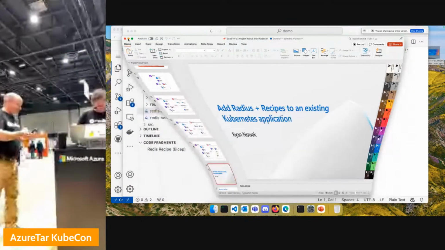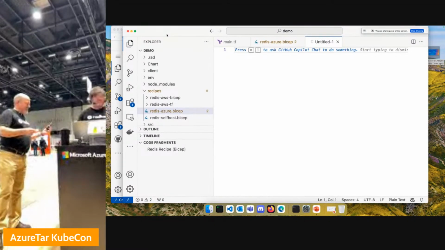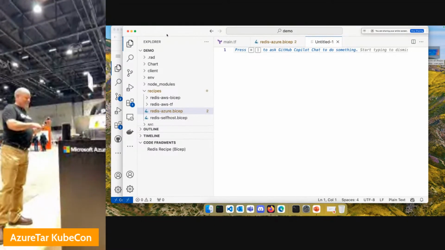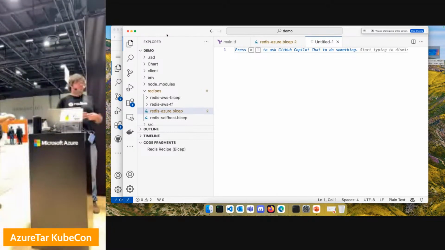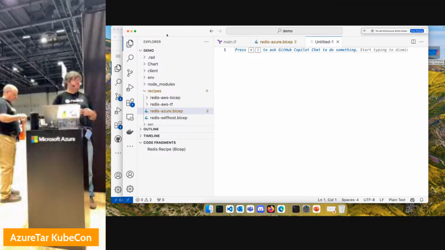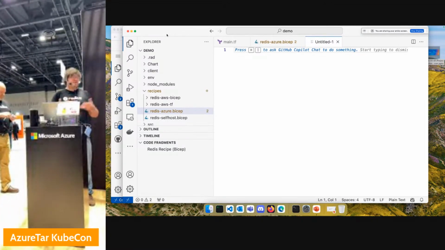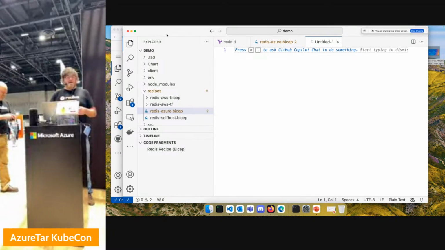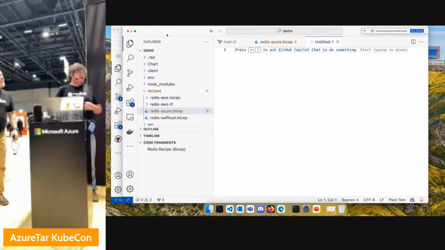I'm going to do a quick demo for you of Radius, and then I'll talk a little bit more about the project and where we're going with it. So I'm going to start from the operator point of view. As part of the design phase of Radius, we had conversations with about 60 to 70 cloud customers of Azure, of AWS, of other clouds, and talked to mostly their platform engineering and IT operations teams.